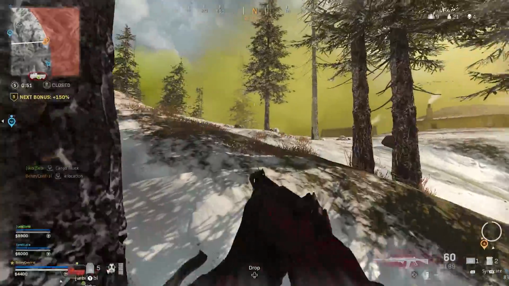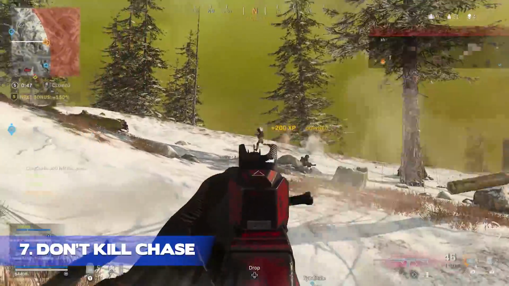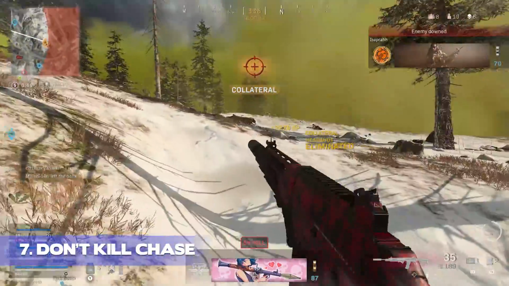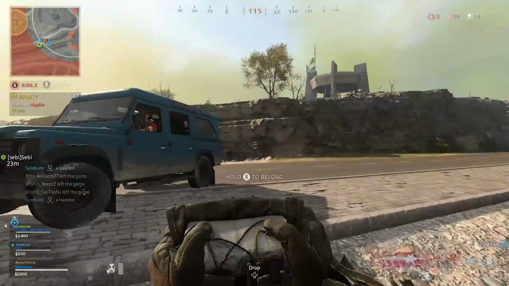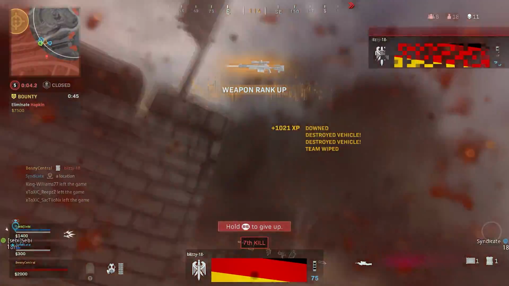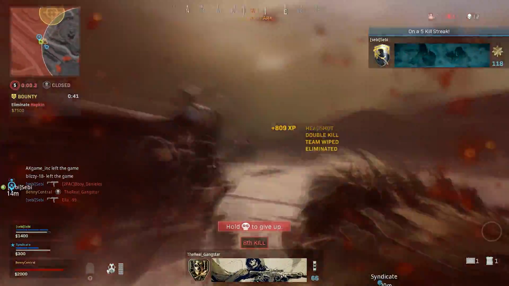And another big mistake players make in Call of Duty Warzone's endgame is kill chasing. They see a red dot on the map and head straight towards them, ditching the other priority choices that they should be making. And that's a big point. Endgame is all about prioritizing your choices to give you the best chance of winning.